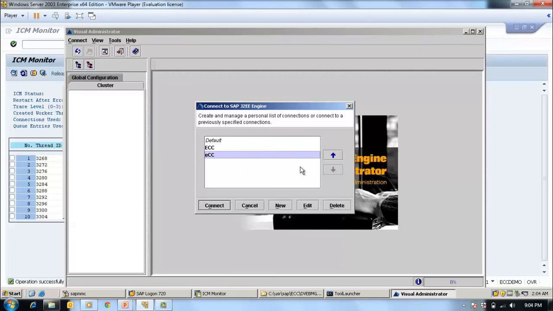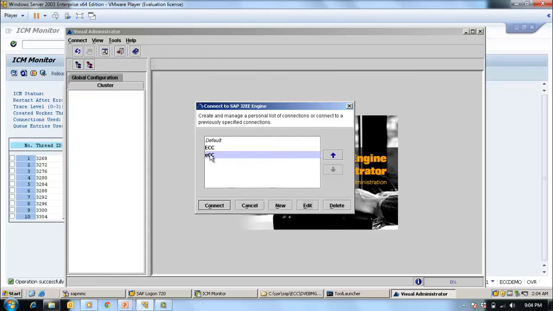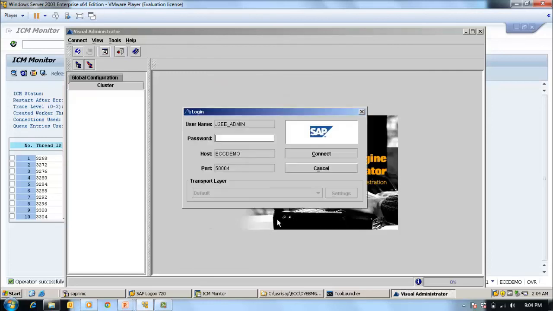Let me connect to one of the connections. Let's say edit. Okay, this is J2E, the support number and default. Okay, fine. Let's connect to this one. Let's say connect. I'll put in the password.